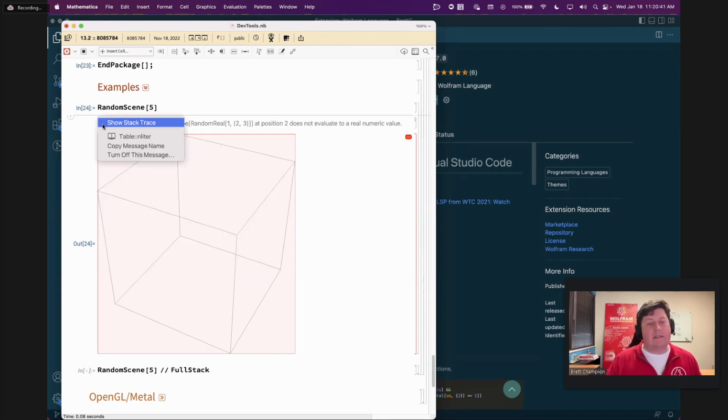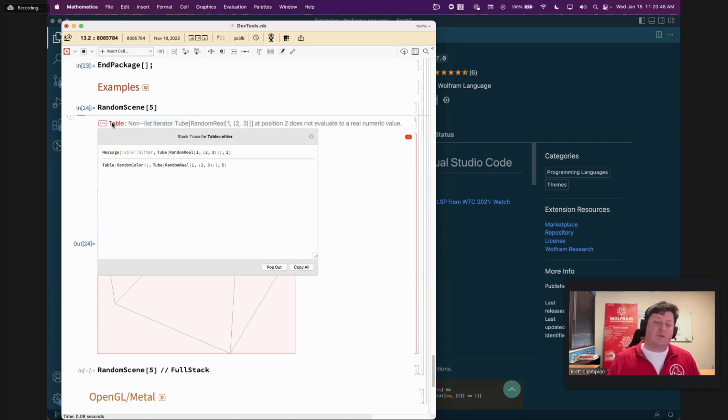The reason it doesn't is that by default, the stack trace is pruned in a couple of ways. One is that it has a maximum byte count of things that it will include in the stack trace. And two, it won't put a frame on the stack trace if it involves symbols that aren't in $context, that aren't on the context path.